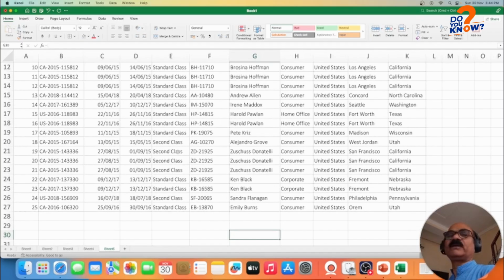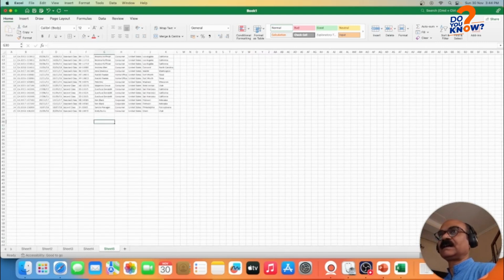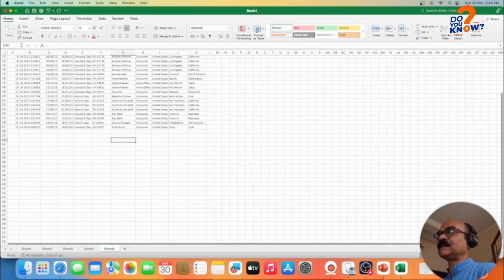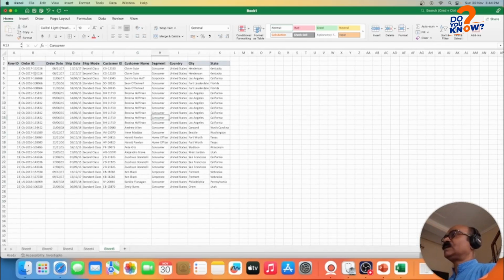So you can customize your border as per your own choice. Now let's shrink it like that. So this is the formatting part.